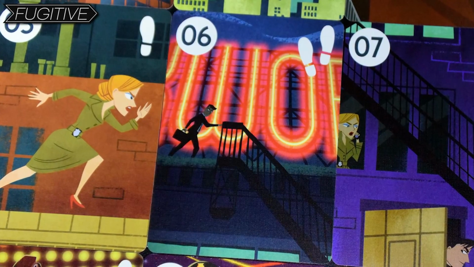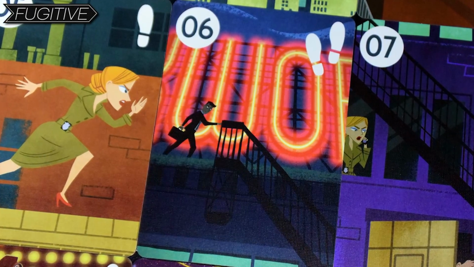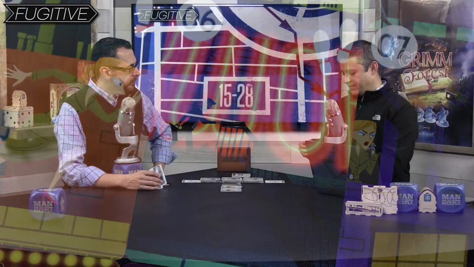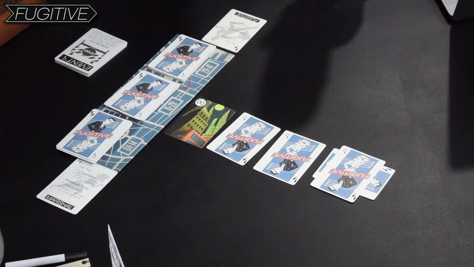So each turn after the very first turn, the fugitive player is allowed to draw one card from any of the 3 stacks. When I draw a card, I decide how much I want to move. I would place that card and any additional movement underneath of that card, and I simply go like that. And we continue this round after round, placing cards, letting the marshal guess.